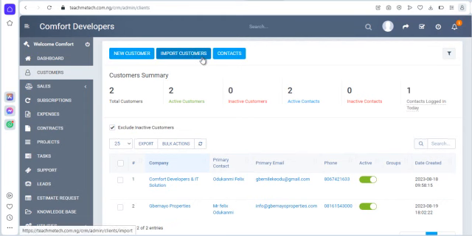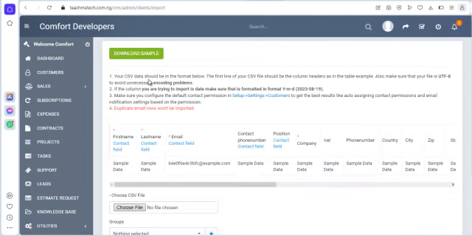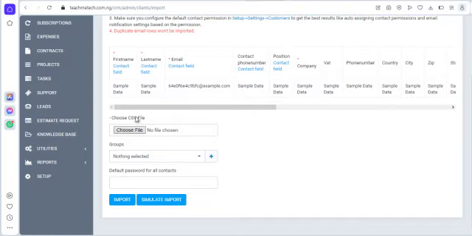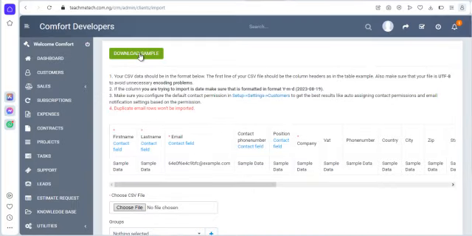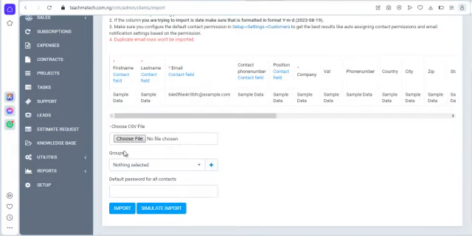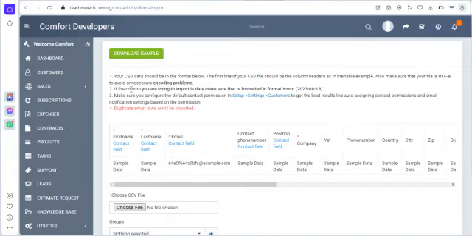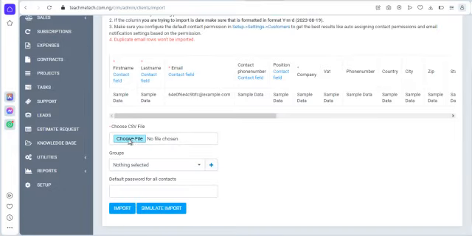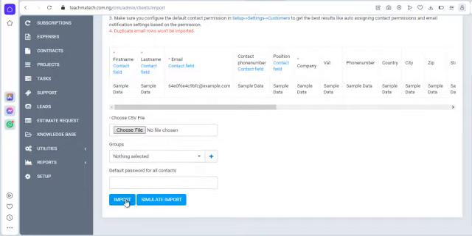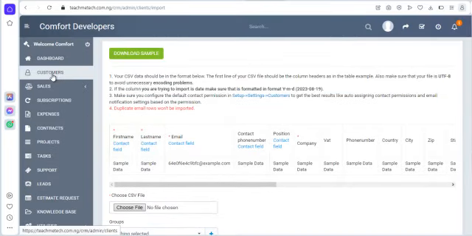If you already have some customers, you can import their records into your system. You have a CSV file here that you can download, or you can add them manually if it's a bit hard for you. If you download the sample, just follow the sample template here, and once that is done, you can upload the file here and click on upload. So that's on the customer.